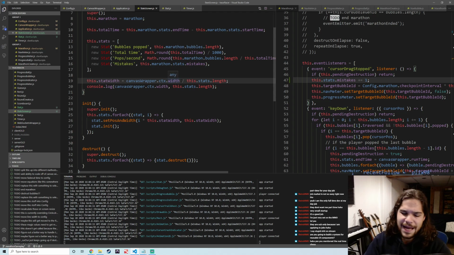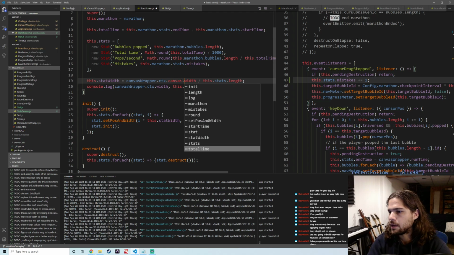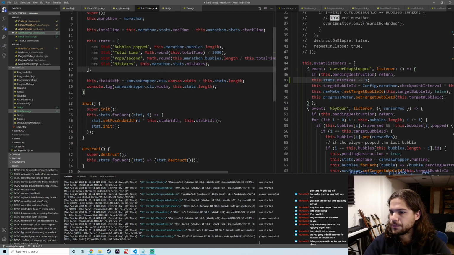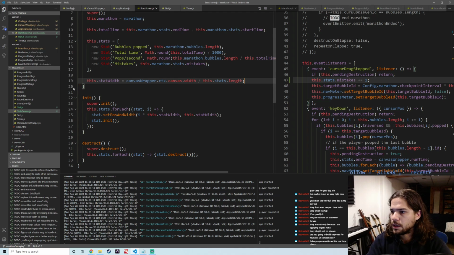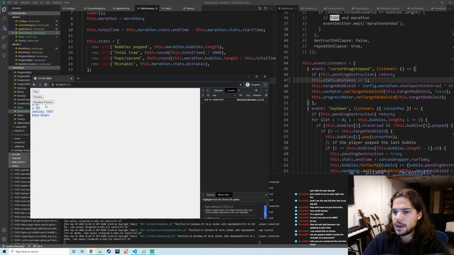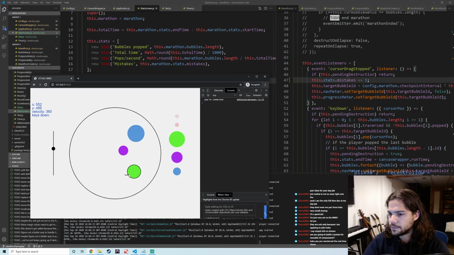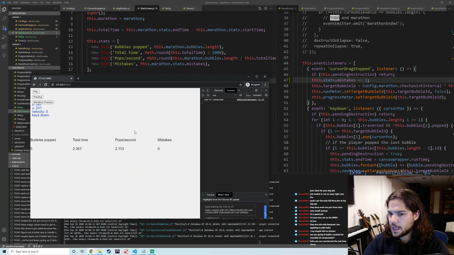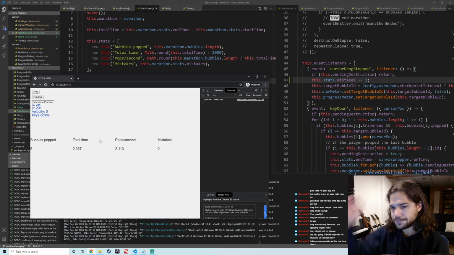Oh, ctx.canvas.width. That's what I need. All right. That probably should be it. Yeah, there we go. Cool. All right. So, I mean, that's getting us closer. We're not quite where we want to be, but we at least have two separate whatever these are.